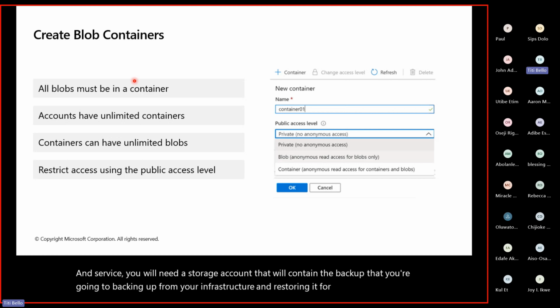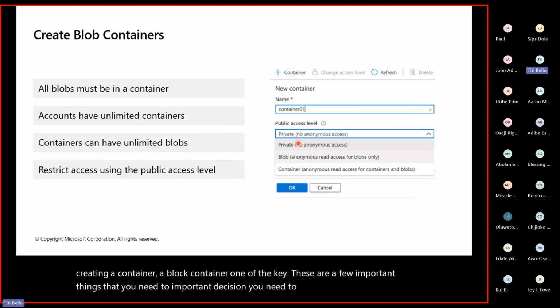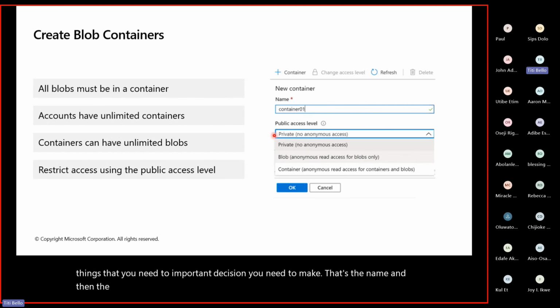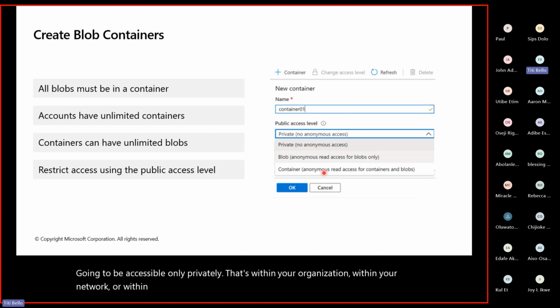Now, when creating a blob container, these are a few important decisions you need to make. That's the name, and then the access level: whether it should be publicly accessible, or accessible only privately, that is within your organization, within your network, within the virtual network, or within a hybrid environment only.